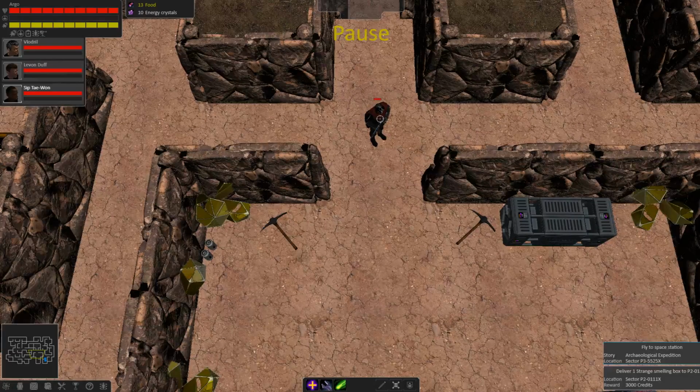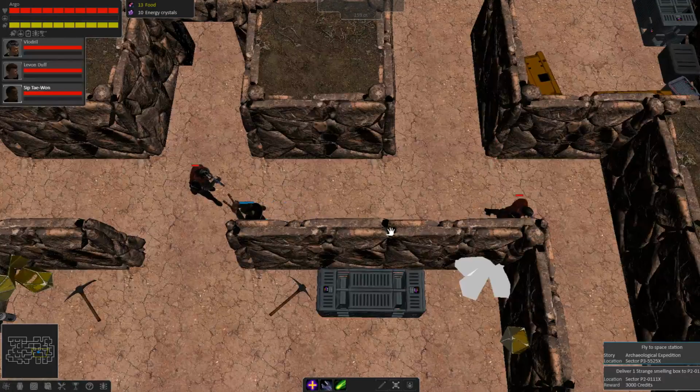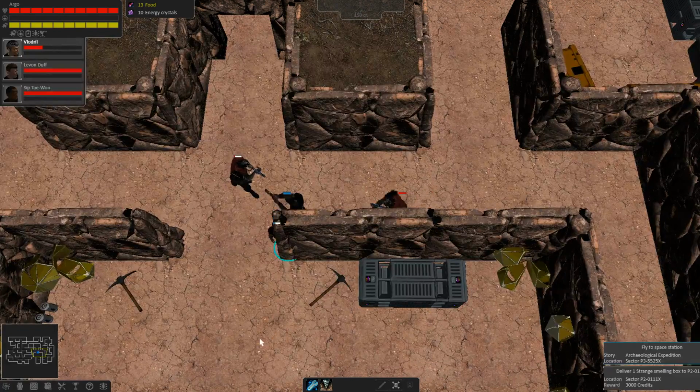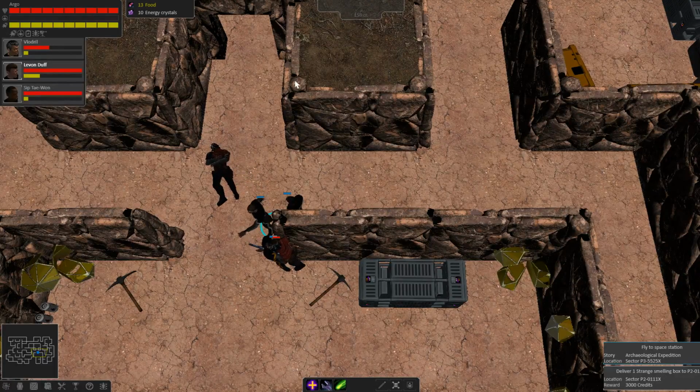Do you need an engineer? Okay. You. What do you want? Heal him. Okay, we killed one. You. What do you want? Shoot this guy.